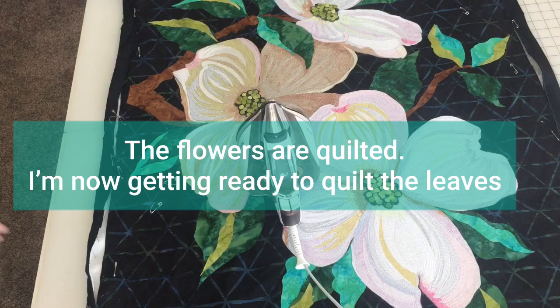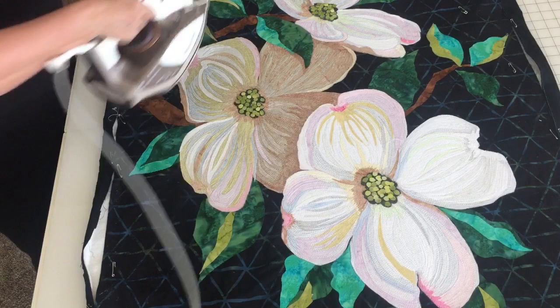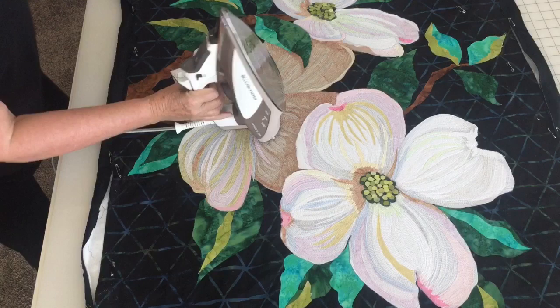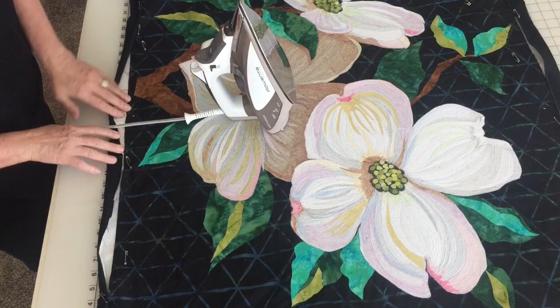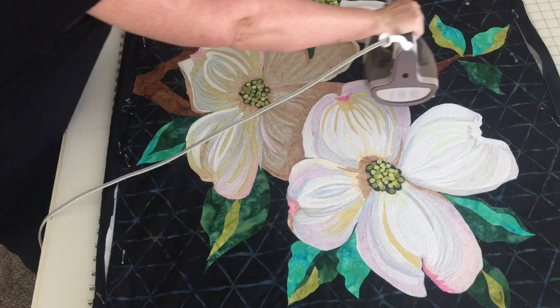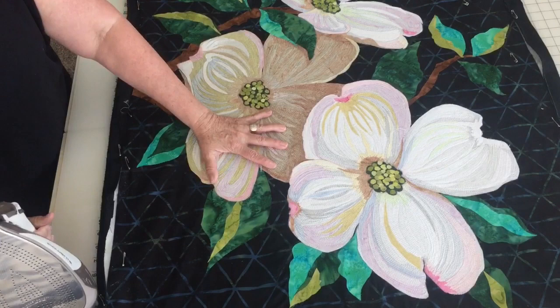And you need to do this on a big flat surface too. So I'm taking my pins out, and then I'm taking my iron and I'm distributing the batting, the quilt top and the backing fabric, smoothing them to the edges. And you'll notice there's a little fold right here. So I'm going to readjust the quilt right there. And sometimes you'll see that you have to adjust these pins that are way out here. You can give it a little tug, but I'm going to do it all the way around, removing my pins and distributing the weight or the mass of this. And it's kind of weird because it's really stiff here, very light here.